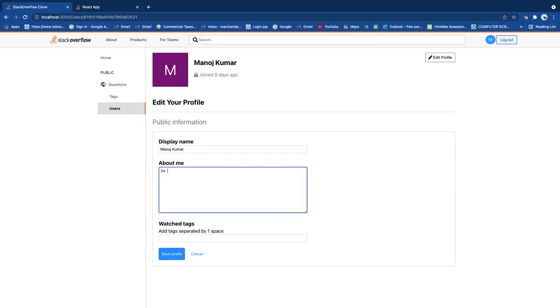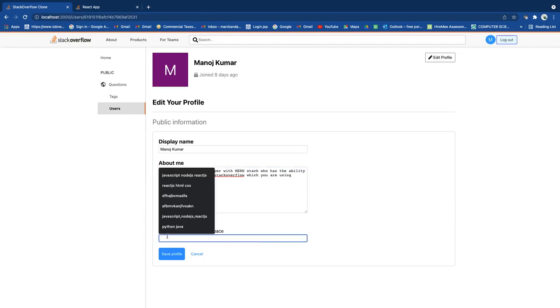In the about me, I am a full stack developer with stack who has the ability to recreate the entire Stack Overflow which you are using.